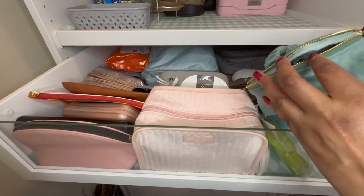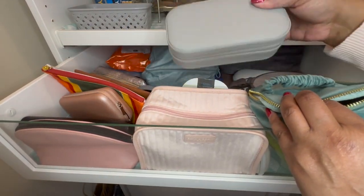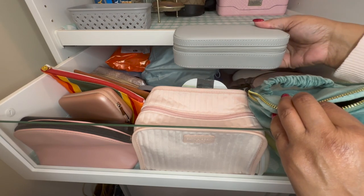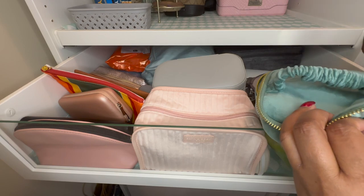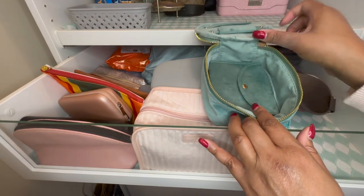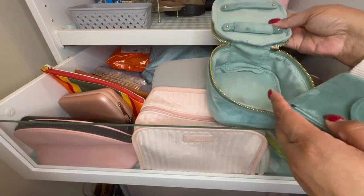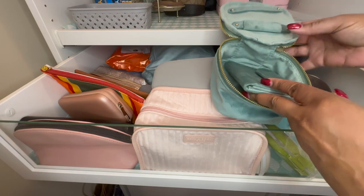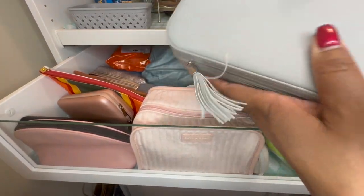And this one here. I honestly, where did I have? Oh, this one. This was my old jewelry case. But I just got this one. Haven't even used it yet. I haven't even taken the tag off of it. I got it from Target. I wanted something smaller. So I got this one, and it's smaller, but honestly, this one here holds more stuff than this one. This one is bigger. It's a hard shell.